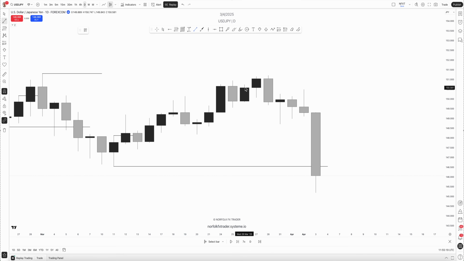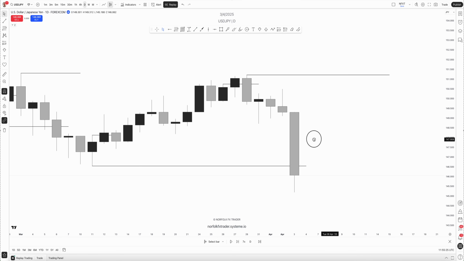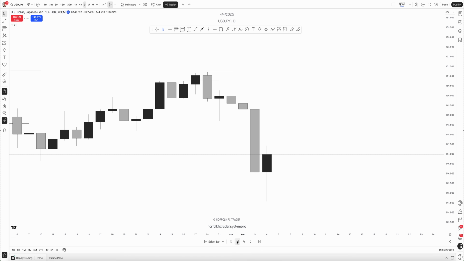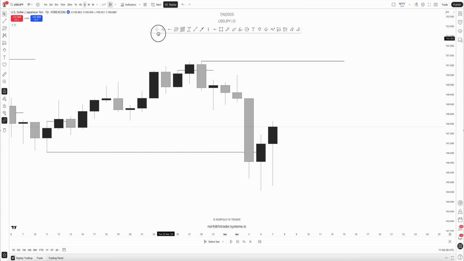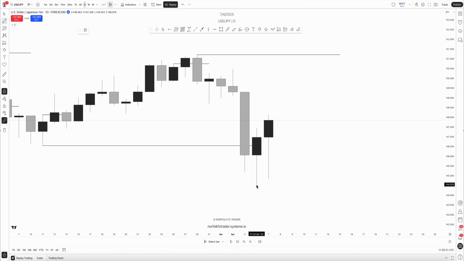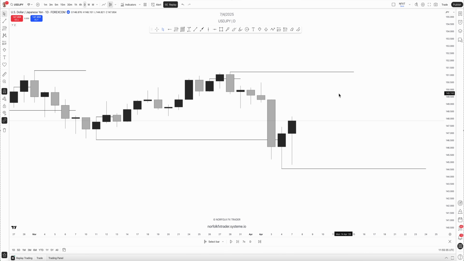We'll look for the last close up. There's our last close up. This now becomes our valid high in the market. And again, we do the same thing. We're looking for the close up. There's our close up, and this validates our low in the market. That is how easy this is for you to do.